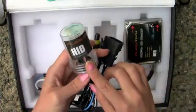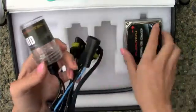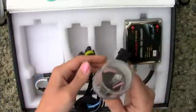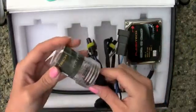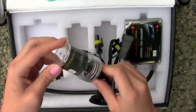The reason for this is you do not want to break the bulb. This is for the bulb safety. If you have two big pieces attached to each other and you're trying to handle both of them at the same time while installing this bulb, chances are you might break it, and you don't want to break your equipment because then you'd have to get another one.